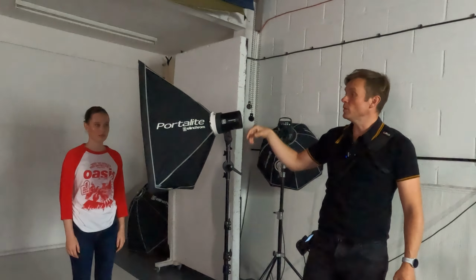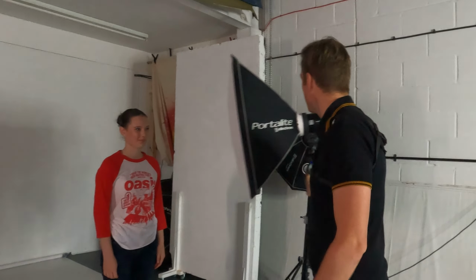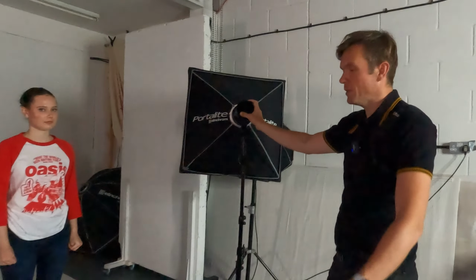So we know that whatever we do with this light is the only thing that's going to affect the portrait here. That's a bit close, isn't it? So to turn this light on, we're just going to press the power button here. Going to come in nice and close.